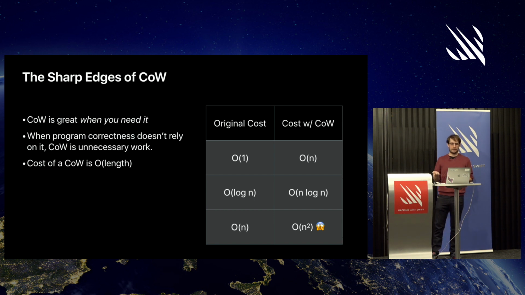The reason for this is that copy on write is super great when you need it. And when I say when you need it, what I mean is that the way you wrote your program, it is only correct if the cow occurs. However, in some cases, you will write programs that don't actually need to perform this copy. In a completely perfect world, you could understand that there will only ever be one instance of this data. It doesn't need to be copied around. We can just mutate only the one underlying instance.